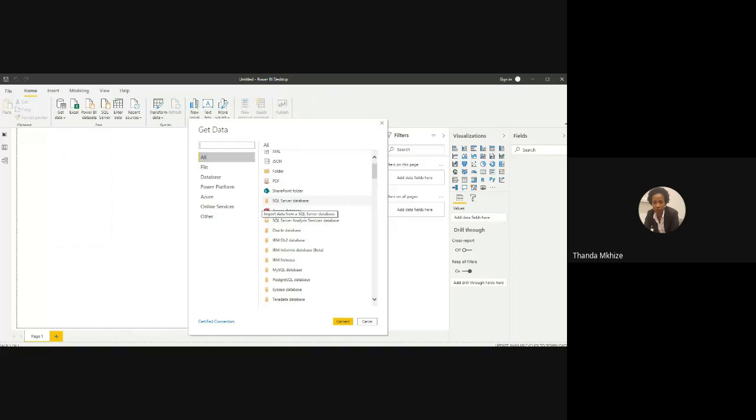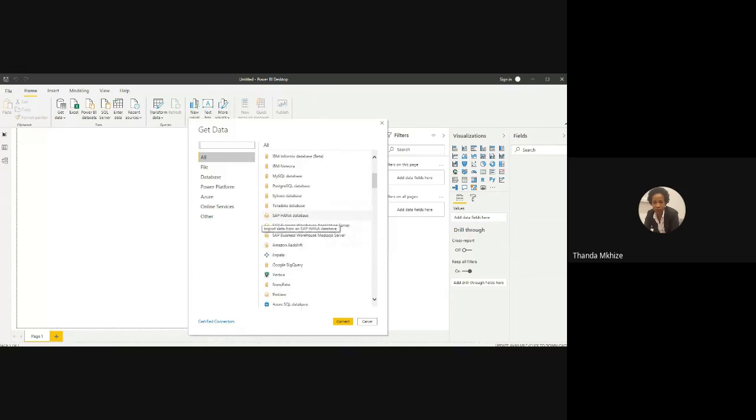That whole process of cleaning the data and modeling it into structures that talk to each other is actually best done outside of these tools, because the tools built for that are more efficient. And also you want to be in a place where you are able to reload the data and build history and all of that. So that's why we use SQL Server, but it connects to all other database systems, like your IBM's, your SAP HANA, which is SAP's version for big data.